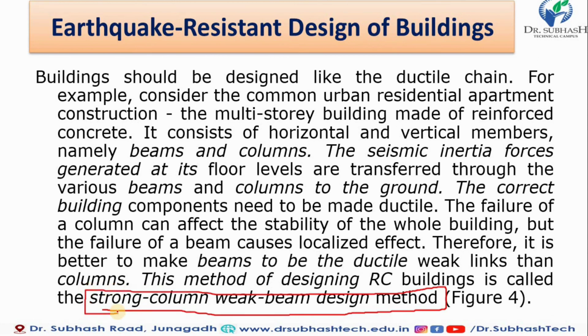Again I repeat, strong column weak beam, because our beam is in the horizontal direction, so it itself resists horizontal force, but the alignment of the column is vertical, so it needs to be strong during the earthquake force, while the beam is weak. So we are saving material in the beam. On the other side, we have to design the column strong enough. This is the concept of strong column weak beam, introduced after the revision of IS 1893-2002. This concept should be applied.